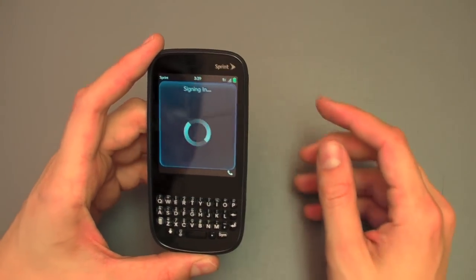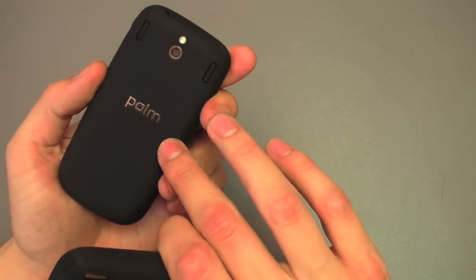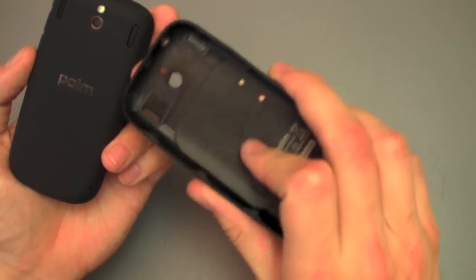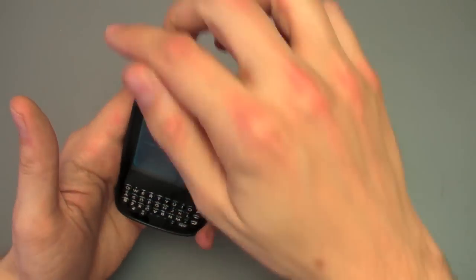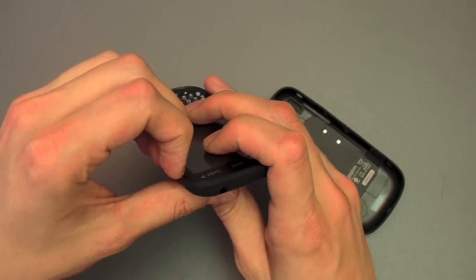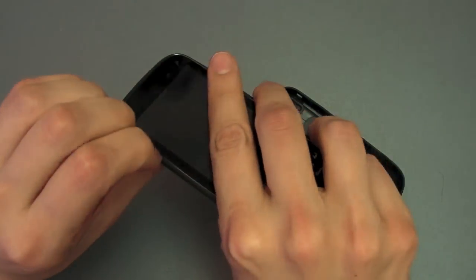The reason I'm showing you this is while it is signing in, I wanted to show you what it is like to put the Touchstone battery door on it. This is the standard battery door — it's a nice soft touch paint, but it's smooth. The Touchstone battery door is pitted, it's got these little nodules on it. Now the battery door actually goes all the way around the phone, all the way up to the front, and it's kind of difficult to get off. So the way to do it is you want to start over here by the ringer switch, and get your fingernails up over on the front of it, pull down, and then continue along to the other side.